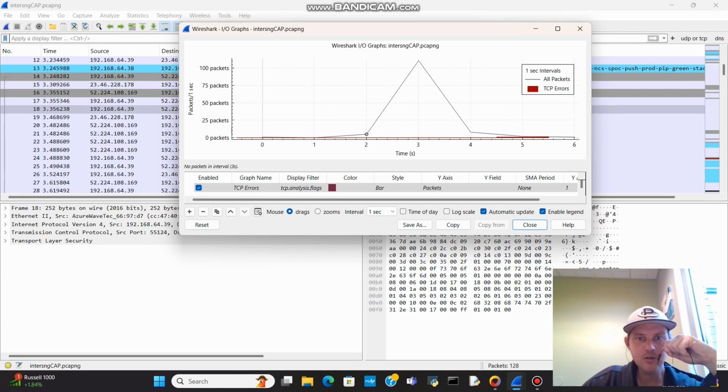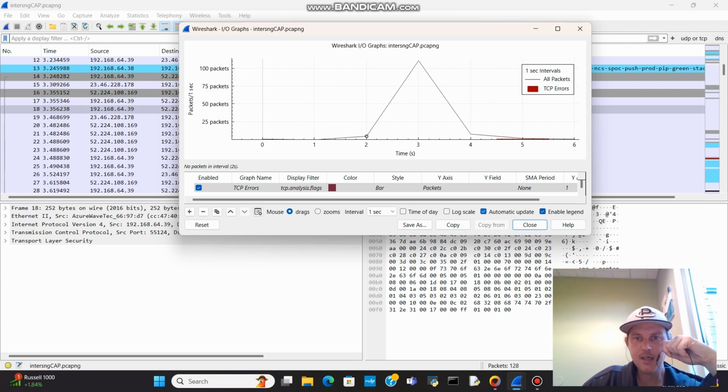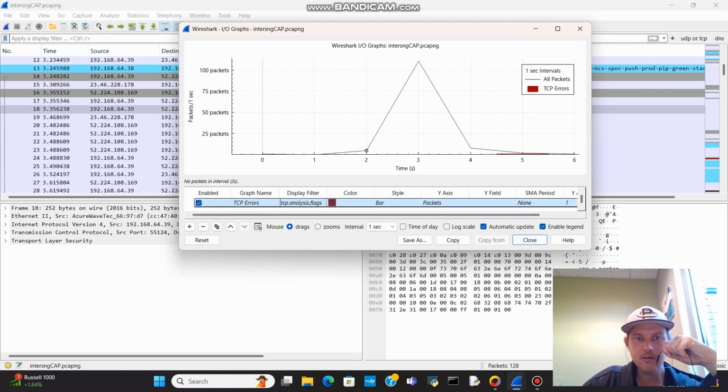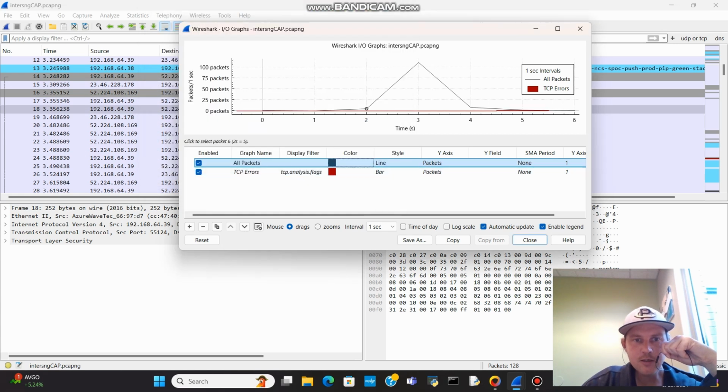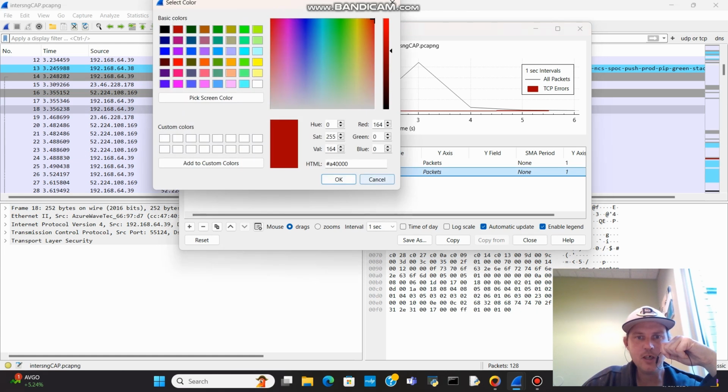And also you can check the time of day, log scale, automatic update, legend. So you can toggle those, and you can color code them. Just double click the color, and that will change the color of the graph. Let's change the color of this one to something more easily recognizable.